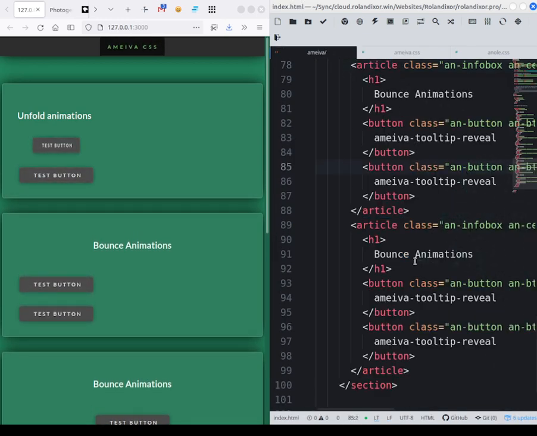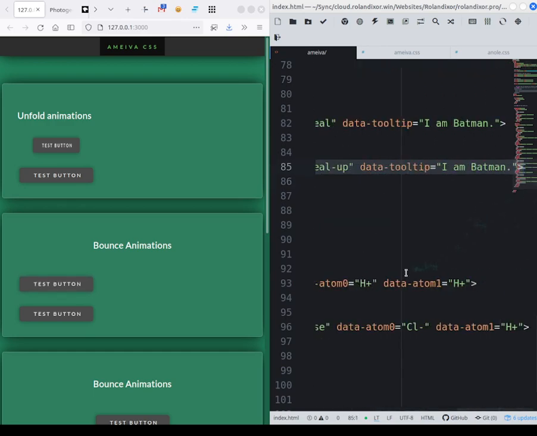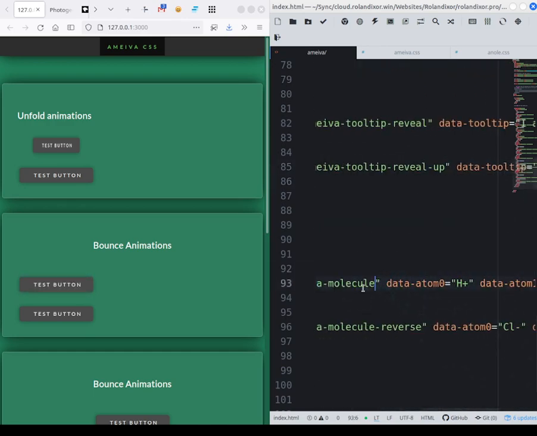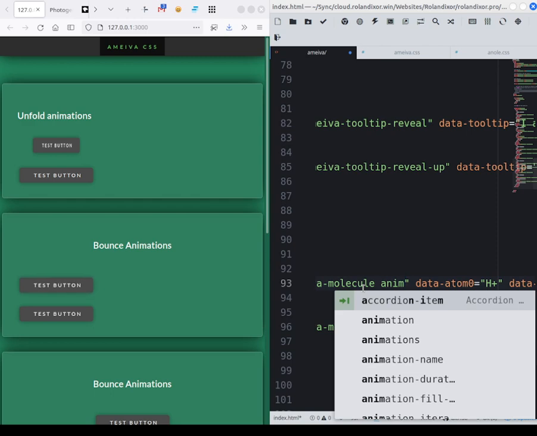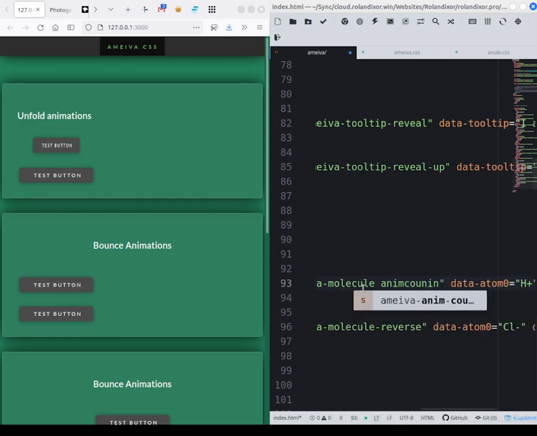So where are they? Right. And anim count infinite.